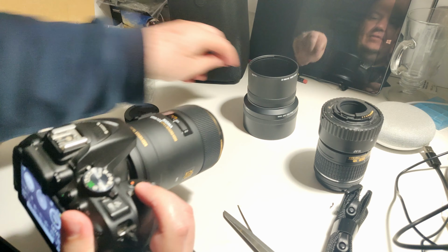Okay, so I have the warranty card also in the bag, but I'm gonna put it aside. So here is the box, and as you can see, it is a new lens. It is Sigma 105 millimeter f2.8 EX DG macro OS with optical stabilization. I'm really excited about this one.